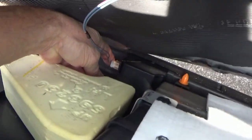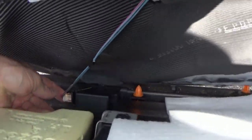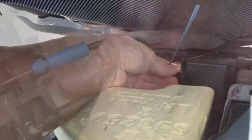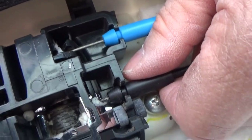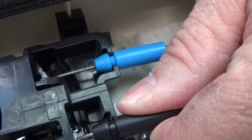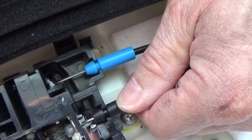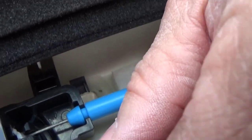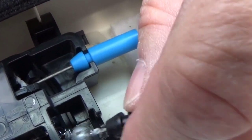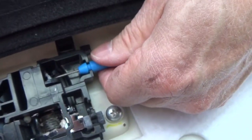Down here you have the courtesy lamp that's in the door. Again, it's a squeeze. Okay, these are a little bit of a pain, not too bad. You just lift it out of the catch there, and lift up. See, it just kind of lifts, the little ball lifts out. We'll do this one again so I can get a good view of it while I'm doing this.